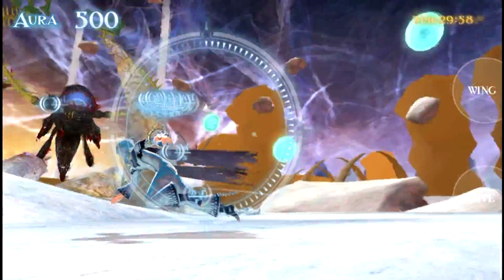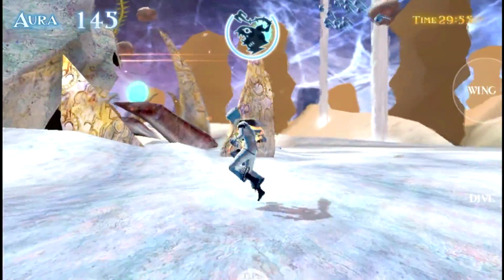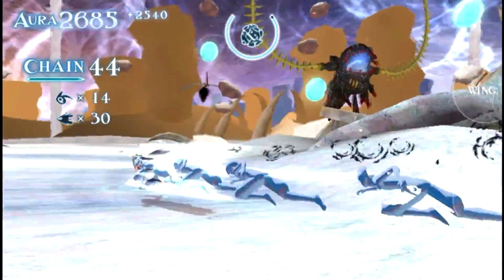At the start, gather as much aura as you can. You can get up to max aura if you like, but try to release your aura as soon as possible.